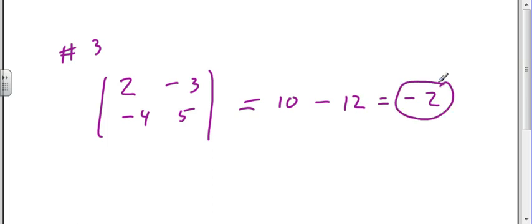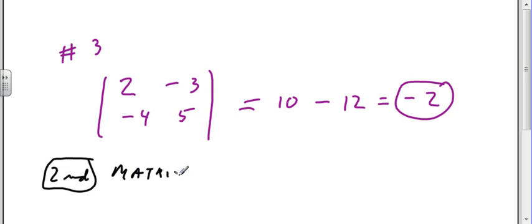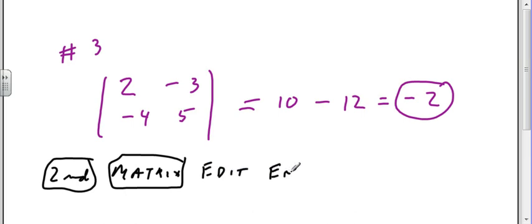All right, so I'm going to take my calculator. I'm going to go second function, the matrix key, which is very close. So second function matrix, and I'm going to go to edit. I'm on A, so I'm going to go enter. Okay, so A has how many rows? It has 2 rows. It has 2 columns. And I hit OK. Now I put them in. I put in a 2 for my first entry and a minus 3 for the next one, and the next one gets a minus 4, and the next one gets a 5. Okay, so now I have my matrix and it's entered.